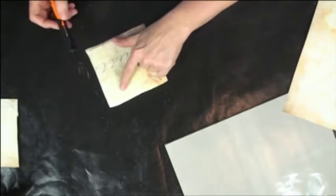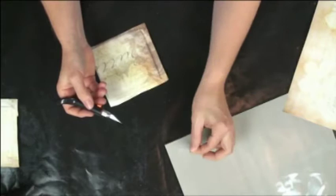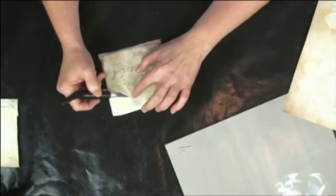So I've marked this off. That worked really, really well, by the way, marking onto the piece and then lining that up. Then I want to show you on one of these. I have a big old air bubble right there. And then this is the retractable detail knife. It's got a super sharp knife. Be real careful with these. It has the little cover thingy so that you don't cut yourself. But I'm just going to slice that. Okay, and I've got a pick I could use, but I think I can probably get under there with this knife. Okay, so I'll slice that, and we'll make just that little hole, and I'll use a little round brush and tuck some glue up in there. And that's how you get rid of any bubbles.